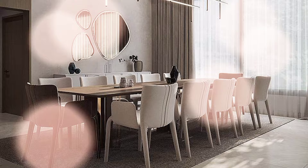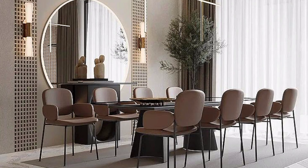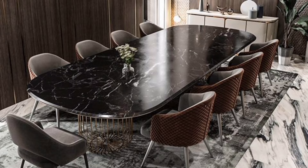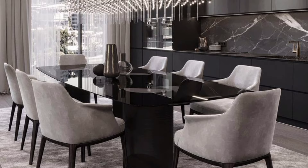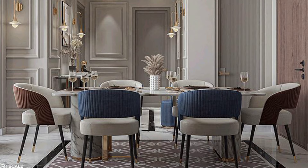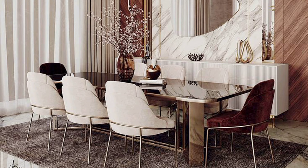Decide on the function of your dining room. If you are starting totally from scratch, before jumping into color schemes and wallpaper patterns, ask yourself what is the room's main function. Is it just for dinner parties or will you be eating casual family meals there too? Will it ever need to double as a workspace? How many people will you need to seat? Do you want to create an intimate space or something formal and elegant? Essentially, decide who, how and when the space will be used, and let those decisions dictate the furniture, color scheme and layout.